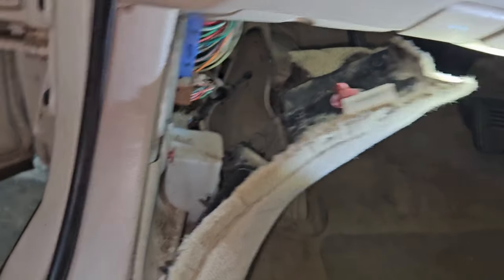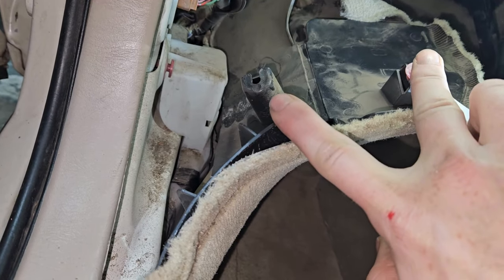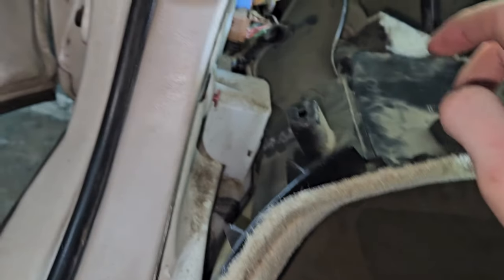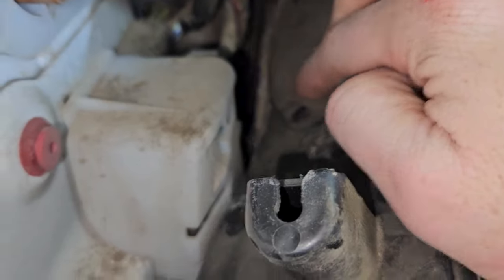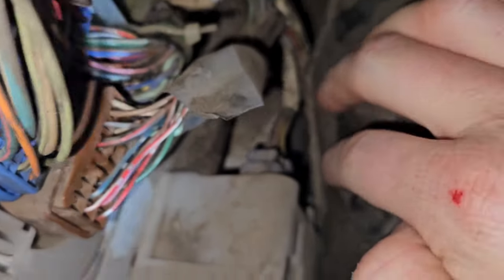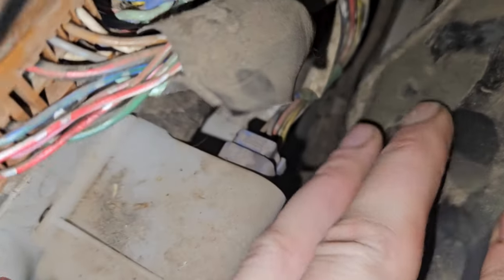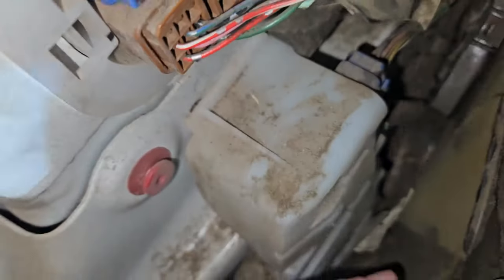I got the carpet pulled back — just grab it and give it some force, this little pin will come out. No big deal, they're designed to do that. I got this one and this one, and then we've got to remove a couple pins starting way down in here behind this carpet. It's going to be the pin that's right down here — not the blue one, but the green one underneath that.